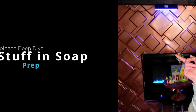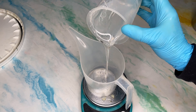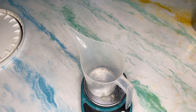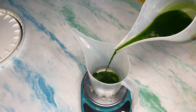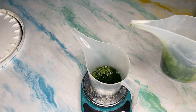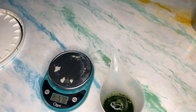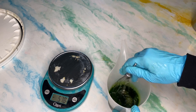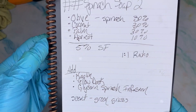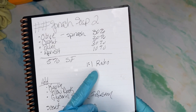I wanted to play around with using some glycerin and juice and adding it to the soap batter, and it got weird. So let's go to the video and talk about the getting weird as well as more about nitrates and nitrites. Today we are going to be working with spinach juice within a glycerin and adding the spinach juice directly to the traced batter. It will hit a very heavy trace pretty quickly because I am soaping at high temperatures. I'm doing equal parts glycerin and spinach juice and I really want to check the enzyme activity and how easily the spinach juice is going to break down the glycerin.